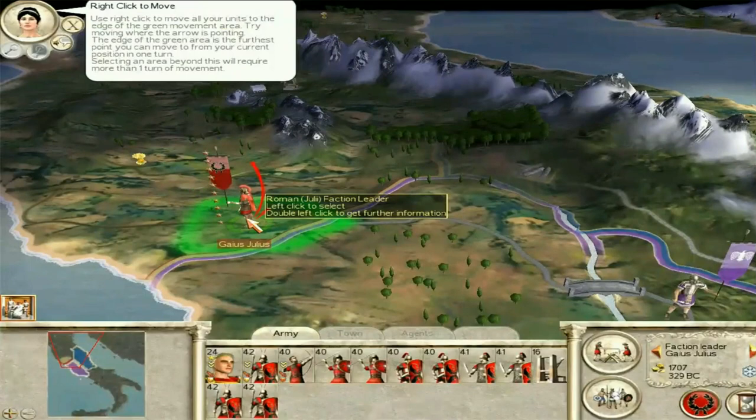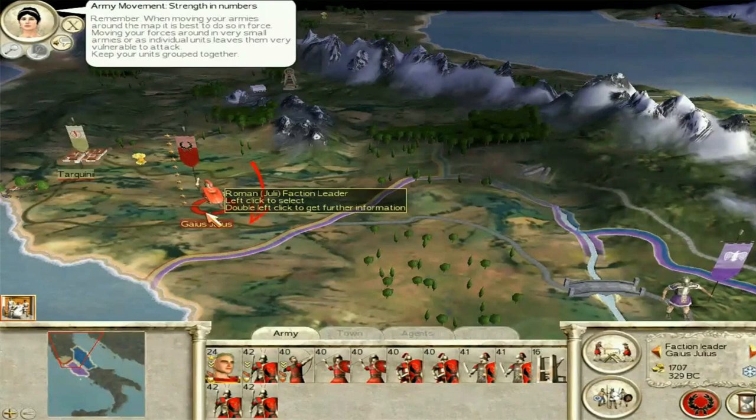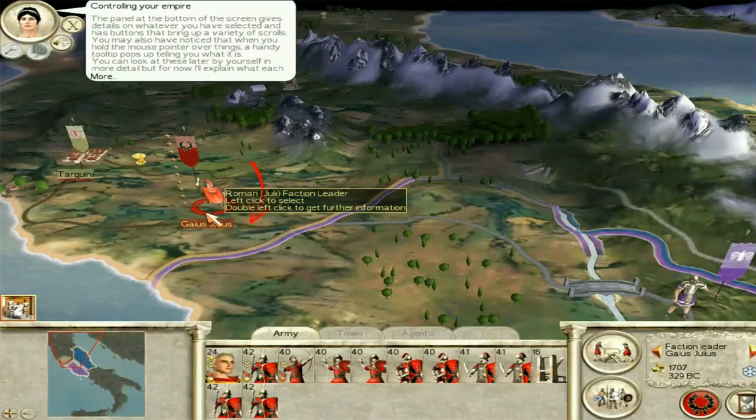Onward. Remember, when moving your armies around the map, it is best to do so in force. Moving your forces around in very small armies or as individual units leaves them very vulnerable to attack. Keep your units grouped together. The panel at the bottom of the screen gives details on whatever you have selected and has buttons that bring up a variety of scrolls. You may also have noticed that when you hold the mouse pointer over things, a handy tooltip pops up telling you what it is. You can look at these later by yourself in more detail, but for now, I'll explain what each button does.